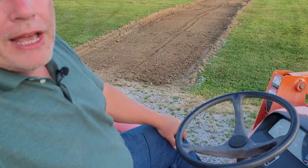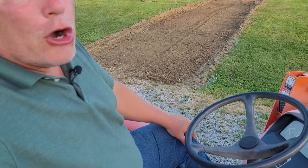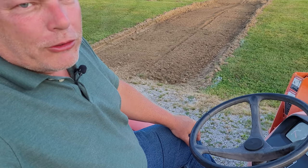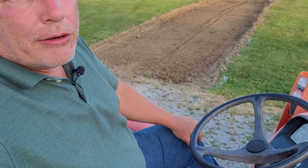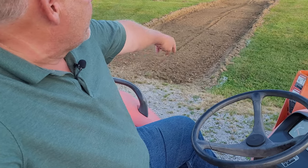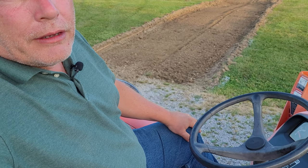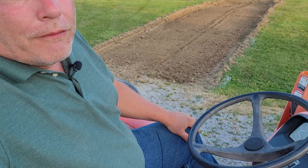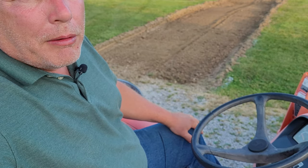And it did it on both sides, which made it look like it was gonna be 12 feet, but I left the mark, which I marked right at 12 foot. I should have marked it 12 and a half foot, and that would have probably worked out a little better. But I'm gonna have to strip another foot or so of sod off this to make it 12 foot. So I don't know how much of that we'll get done tonight. We're gonna try to video some of it, but we'll probably be back here tomorrow.